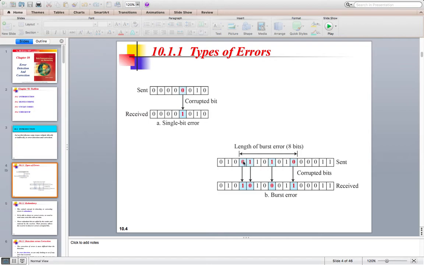So in this case, the burst starts here at 0. So you have 1, 2, 3, 4, 5, 6, 7, and 8. So the size of the burst error is 8 bits. So you have a single bit error with only one bit getting corrupted, and a burst error in which more than one bit has gone corrupted.